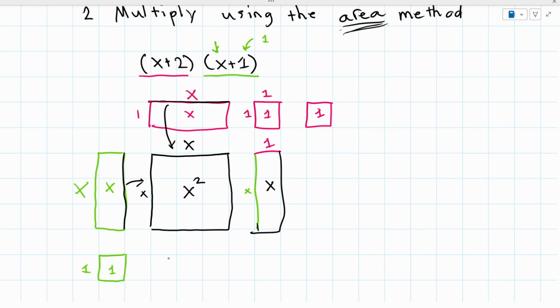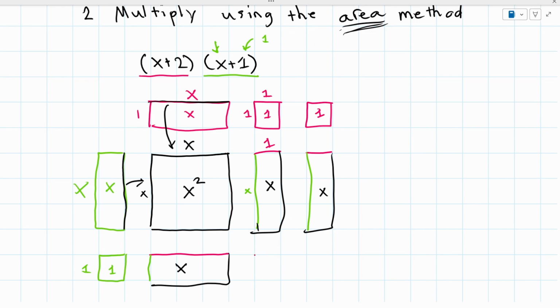Now, you might be acquainted with this method of doing things, so I'm going to work a little bit faster. Length of x, width of 1. You'll get a long strip with length of x. Same thing over here: width of 1, length of x. And we'll have another area of just x.